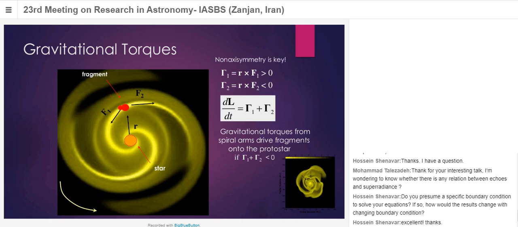It's like spinning an object, and then you try and spin it faster. It's going to tend to move outward. However, the trailing part of the arm does the opposite. It slows down the clump, which makes it spiral inward. And typically, you will have more mass in the outer part of the arm than the inner. And so the outer arm usually wins and creates a net negative torque that drives the clump inward.